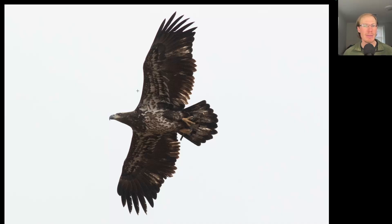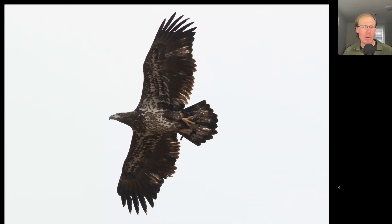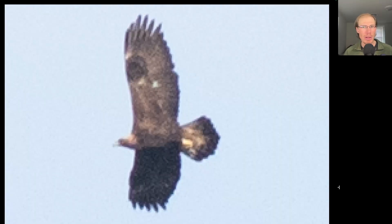Here we have another eagle. On this bird we see a lot of splotchy white on the underside of the body as well as throughout the underside of the wings. The trailing edge to the wings has two different ages of feathers — longer more pointed ones, and darker shorter ones that have already been replaced. This bird is actually carrying a stick, and it has a relatively large head. This is a second-year bald eagle. I'm going to flip back and forth between this bald eagle and the golden eagle — mainly focus on the size of the head. The bald eagle has a very large head; the golden eagle has a much smaller head. That's very useful for identifying them at a distance.